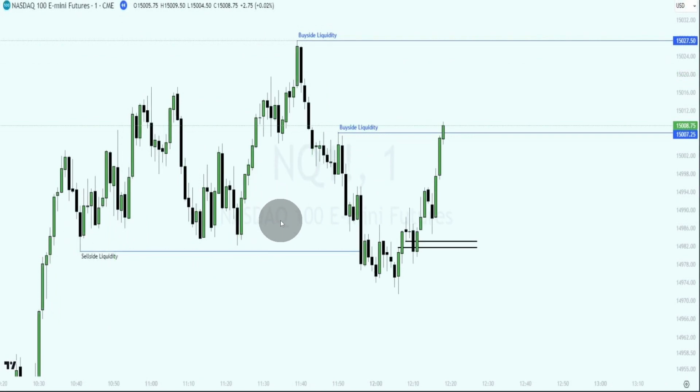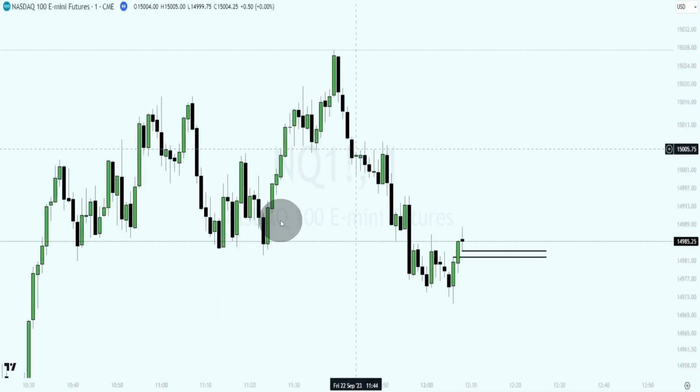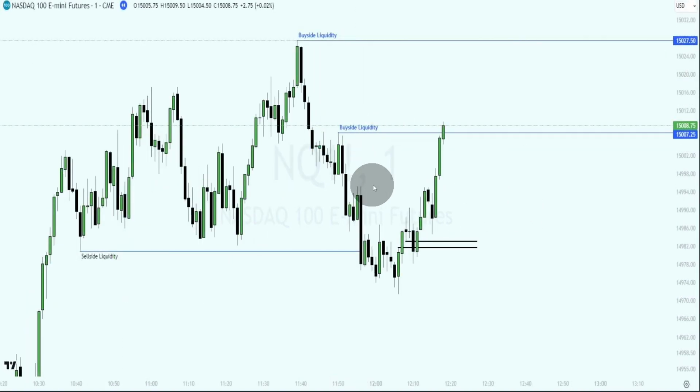And as you can see, that fair value gap, which I told you was a valid fair value gap because we have swept the sell side and now we have buy side up here, buy side here, buy side here, obviously turned out great, right? That was the good, valid fair value gap out of the two I just showed you. And it's all just because of the draw on liquidity. We are trading in the direction that we want. We expect bullish prices, so we only look for longs.